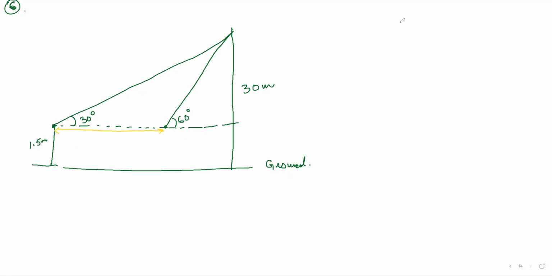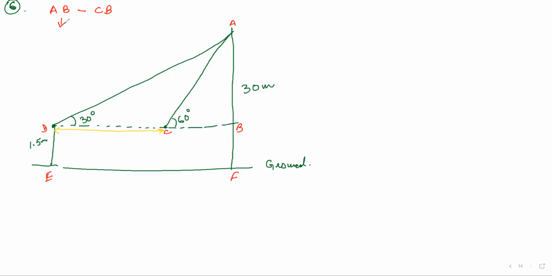Okay. So give it some names. Let me call it A, B, C, D, E, F. Now, to use trigonometry, I need a right angled triangle. So if I'm making use of 30 degree angle, I need the triangle ADB. Clear? And then 60 degree, I'll use ACB. Now I want to find the distance DC. That means if I find the complete distance DB and then I subtract the distance CB, I'll get my distance DC. Clear?